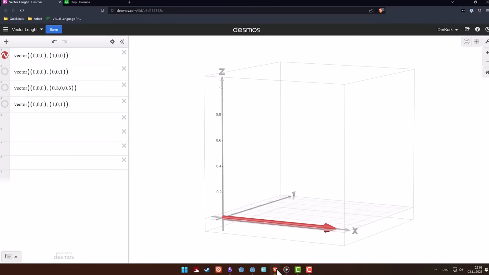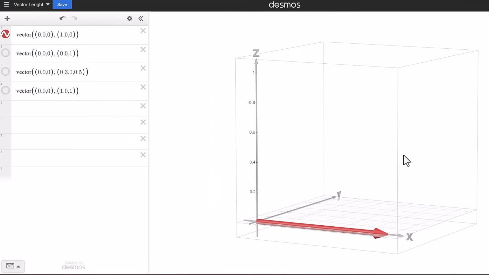I have prepared a little graph here. And here we have a 3D diagram with X, Y, and Z axes. We follow the conventions of Shaderland, so X is red, Y is green, and Z is blue. And at the bottom here, we have a vector where red is 1 and green and blue are 0. The length of this vector is just the distance from the origin at 0, 0, 0 to the tip of this vector. And just by looking at it, we can see that this length is 1.